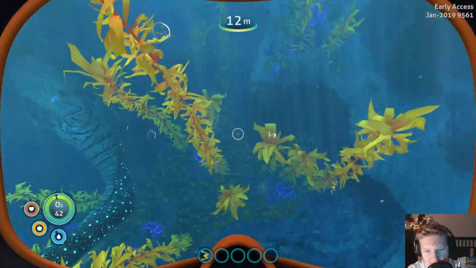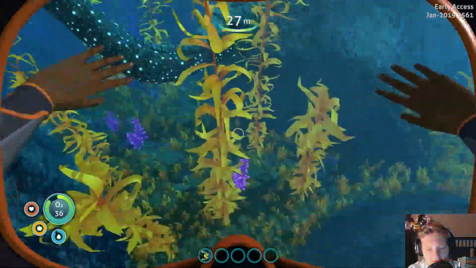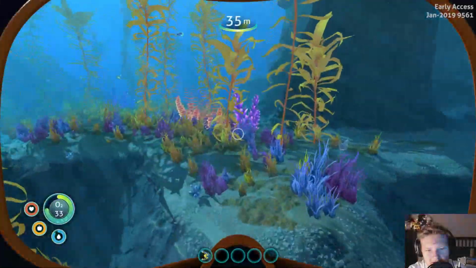Beginning of the Subnautica universe always starts with creep vines. Oh, they actually look really nice. I like this color a lot better than the previous ones. Let's actually head up to the surface real quick so we can get oxygen and come back down.